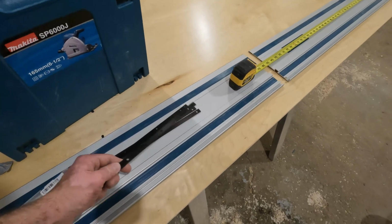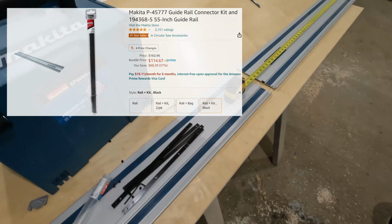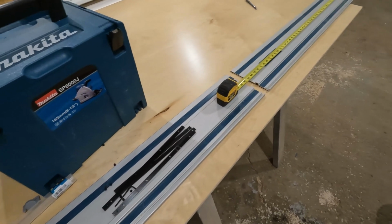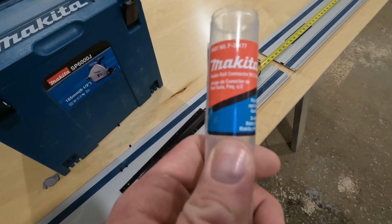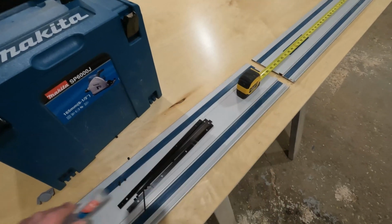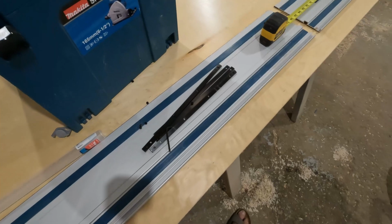But what you'll see is on Amazon, when I bought this, I bought it as a combo kit, and it said it came with one of these rails. But the thing was, it said 1 count, and I figured, of course, if you're joining these together, you need 1 set. But actually, the 1 set only comes with half of what you need. And as you see here, it's a 2-pack. Maybe there's another accessory that uses these and just needs 1, but you need to make sure when you buy this, buy the one that comes with 2, not 1.